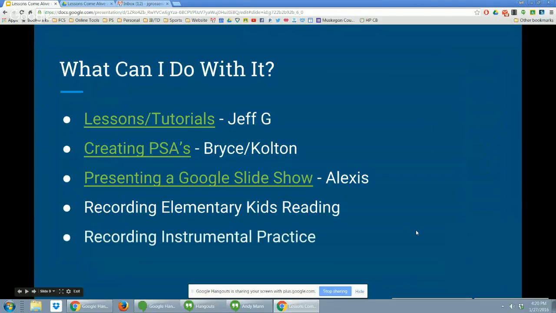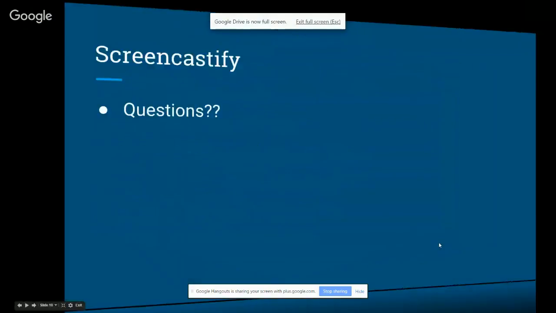The next thing, and this is actually a really clever way, we have our secondary instrumental music teachers having the kids use their Chromebooks and webcams with Screencastify to watch them practice their pieces. So not only can they hear how the kids are doing, they can actually see the fingering and everything on it, which is a really clever way to use this particular tool. It's pretty wide open, the different ways you can do things.